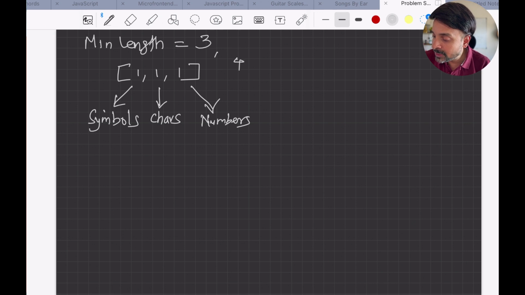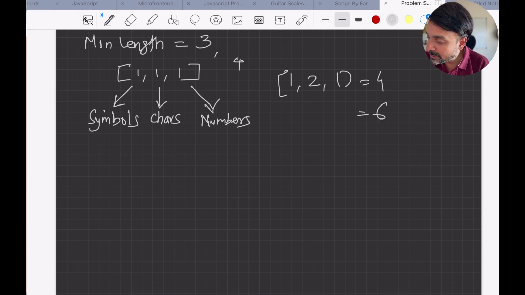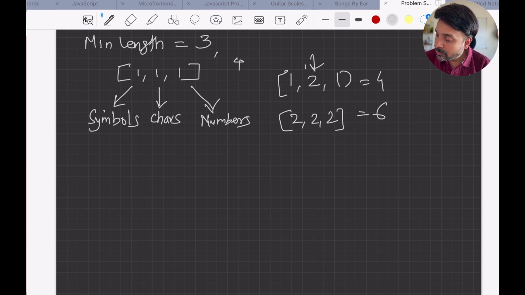Let's say the user has selected 4. In that case, the division would be 1, 2 and 1. Say the user has selected 6, so in that case it will be 2, 2 and 2. So the middle part will mostly be twice the first or the third length, I would say.